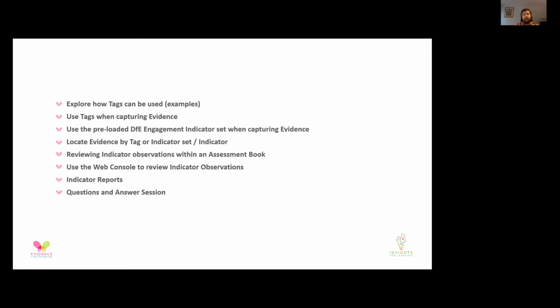We'll then look at reviewing the indicator observations within an assessment book, as well as the web console, the browser version of the app, to see how you can access and review indicator observations that have been gathered for your learners there as well. Towards the end of the session, we'll look at how you can generate indicator reports to bring all the observations around engagement, in this example, together within a report. And then finally, we'll finish with a question and answer session.